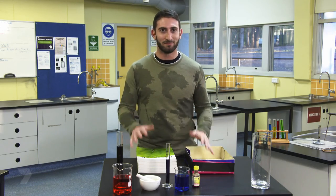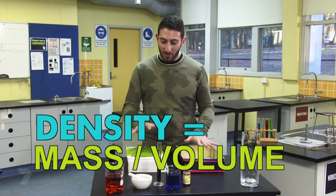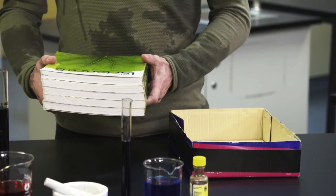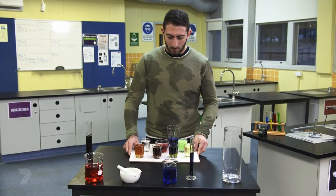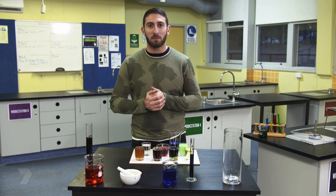I've been cleaning the lab today. It's been looking a bit drab, so I wanted to make something that was going to brighten up the place. I'm going to be making a density column. As I've been cleaning up the lab, I found this great example to show you what density is. This empty box and this pile of books take up roughly the same amount of space, but this pile of books has more stuff packed into it. We're going to do a colourful experiment today to show how different liquids have different densities. If you want to try this at home, you'll need a few different liquids from your kitchen — make sure you ask Mum and Dad for help.